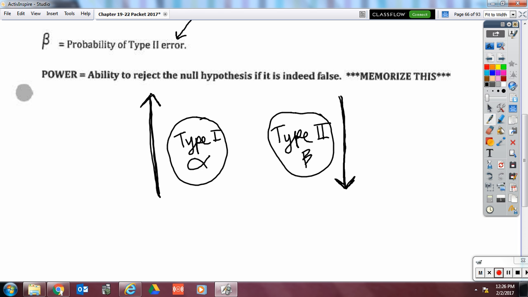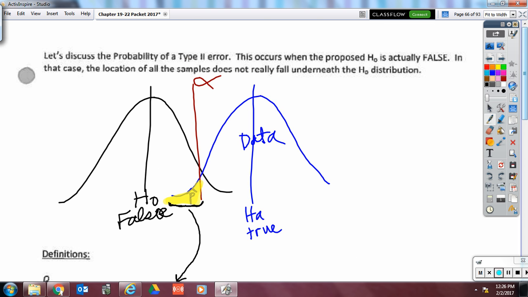All right. So you have control over the type 1 or the type 2 happening. Whoever's paying for the test can manipulate that. Remember the manufacturer who makes the tapes that are supposed to help you quit smoking? If they're paying for the quote-unquote research to support their tapes, then they're going to set alpha at a particular level so that it looks good for them. Okay? All right, let's learn another thing.